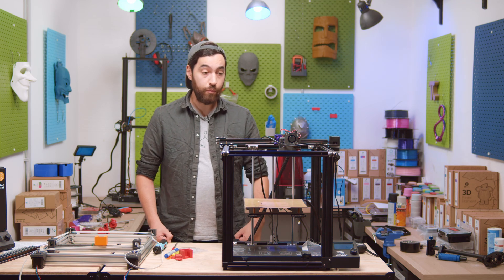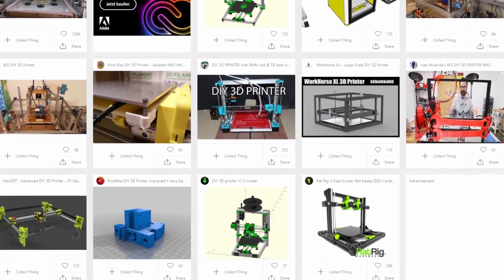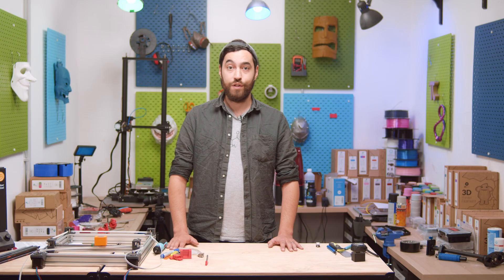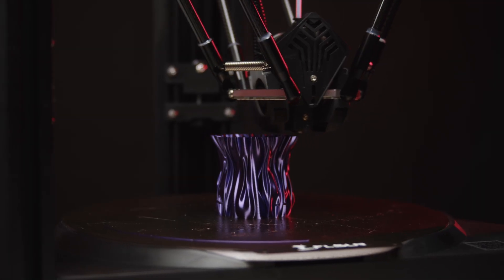That is essentially all you need to know about Cartesian printers. Would I want to design and build one? Well, no, not really. There are a million variations of Cartesian printers and you can find lots of designs online, but you want something a little more exciting. So we've done Cartesians — what other choices do we have? What about Delta printers? Delta printers are pretty cool. They use three motors in tandem to move on the X, Y, and Z-axis, which offers more stability and higher speed — you can go from 100mm/s to 400mm/s on some Delta printers. Very cool, but they're a bit complicated. With Cartesian printers, a lot of parts are shared with CNC machines and laser engravers, so you have a lot more choice when buying parts rather than for a Delta machine.